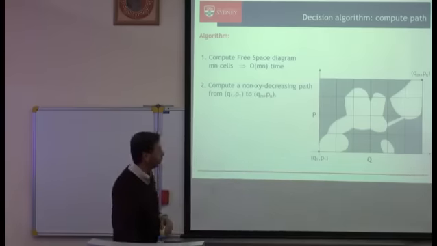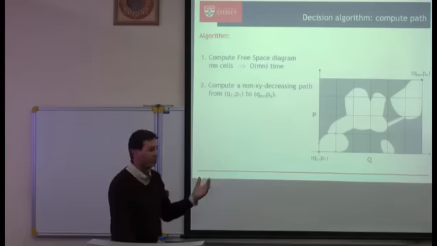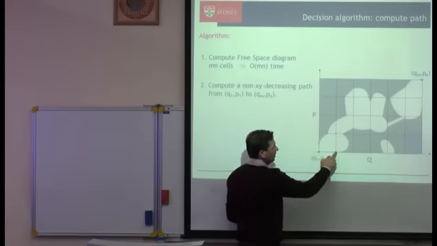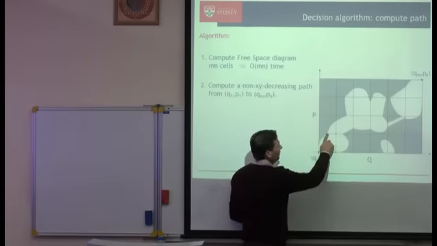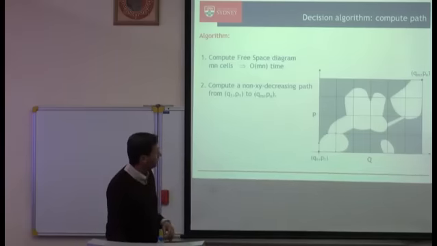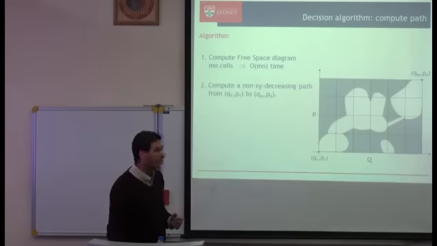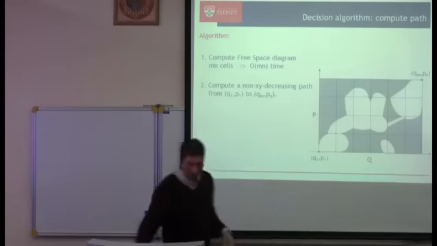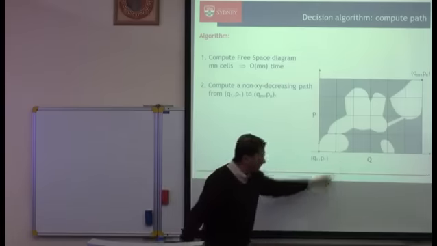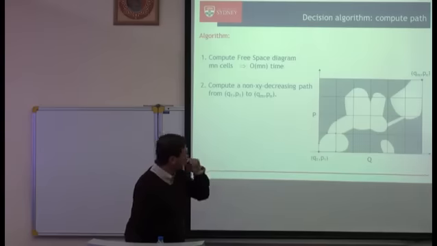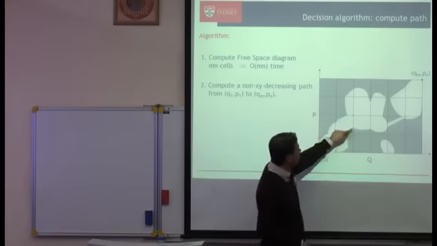So I start at the bottom left point, and what can I reach from there? Well, in this case, I can go up to this critical point. I can go up to the corner here. I can go to this critical point and this critical point. Now, for each of these points, I just continue in the same manner. So from here, I can go here. And I guess I could even have gone here. I can go up. And I can reach all these critical points.